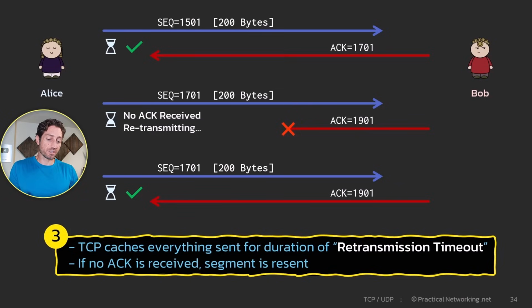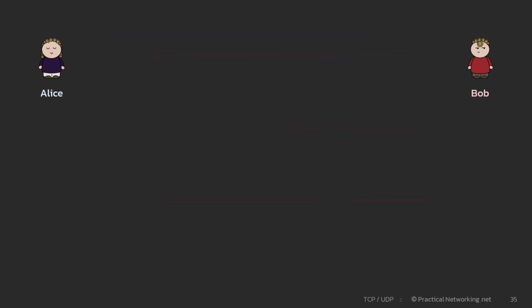So you can see that this system of retransmission timeout and keeping the packet in cache handles packets being dropped in either direction. And that takes care of discussing idea number 3 about TCP. Idea number 4 has to do with how often the receiver has to acknowledge what is received.